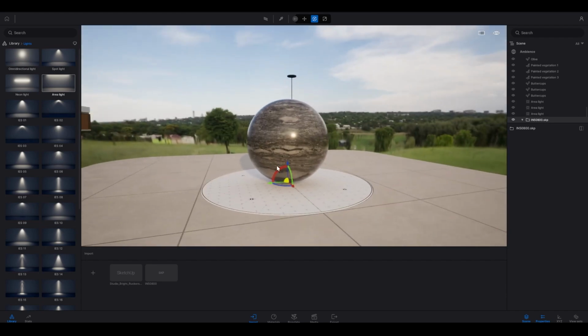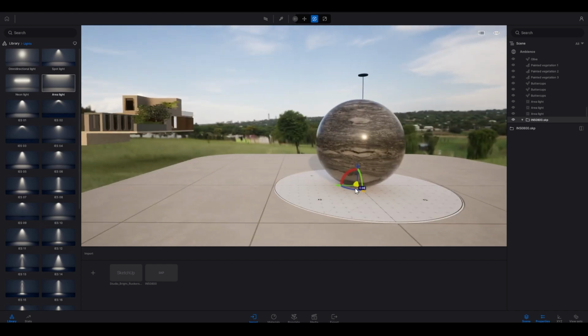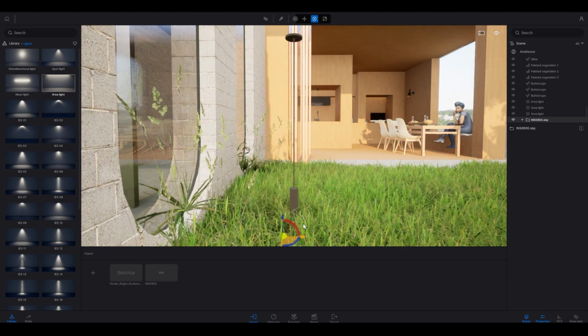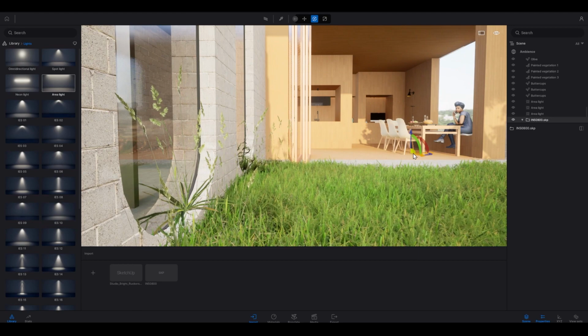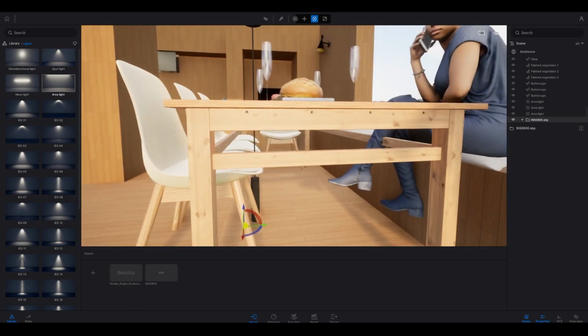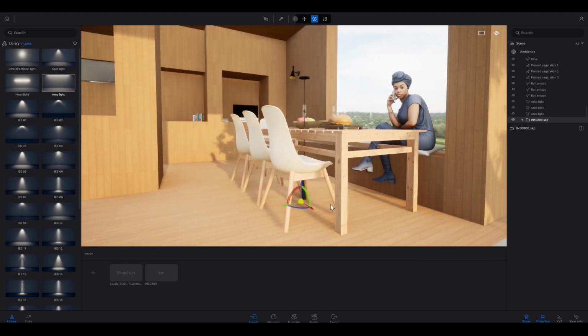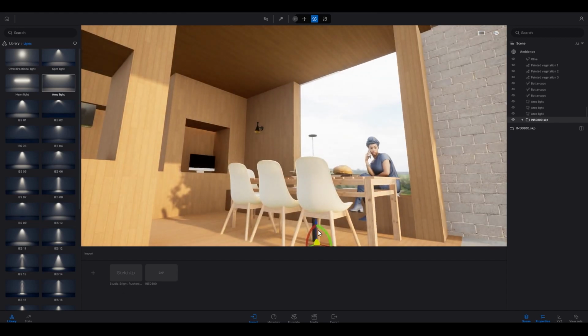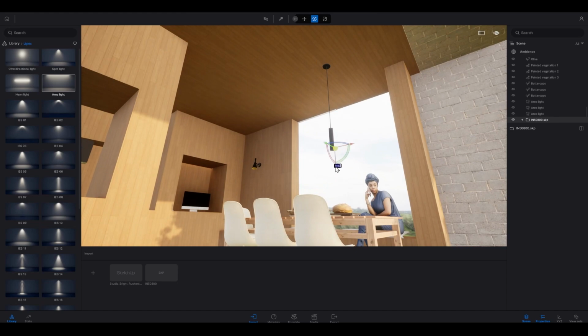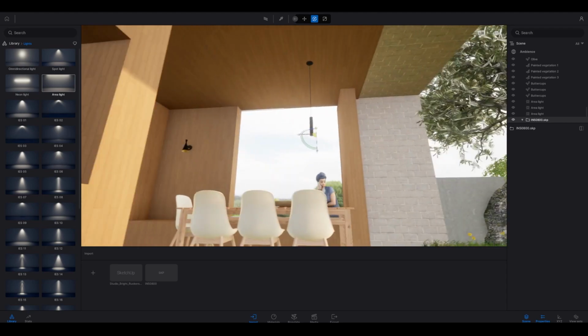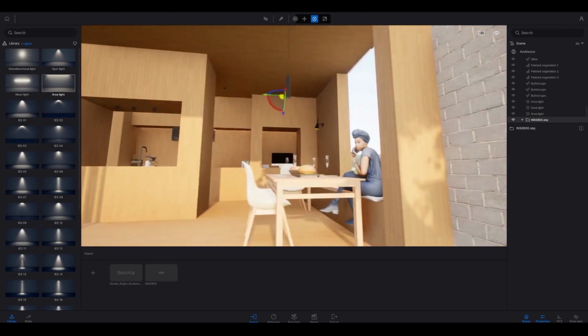So that's our object. I am going to just grab that and put it roughly where the house is. Hit F for find again so that it jumps me in. Move that over. F for find to jump me back in, and then that's kind of roughly got me to where I need to be so that I can start to look around and move this up. So let's put that up here and have a look at the light, and I'm just going to slowly push this up until I see I lose it in the ceiling. There we go. So just down from there, and that's a good position from that direction.